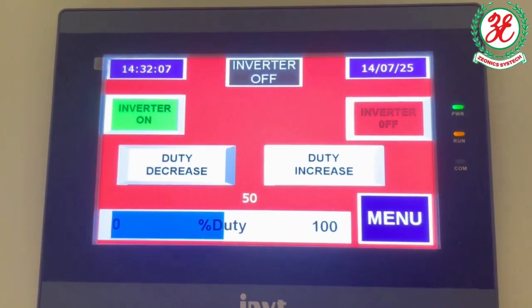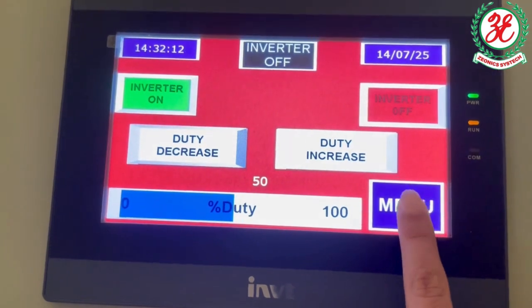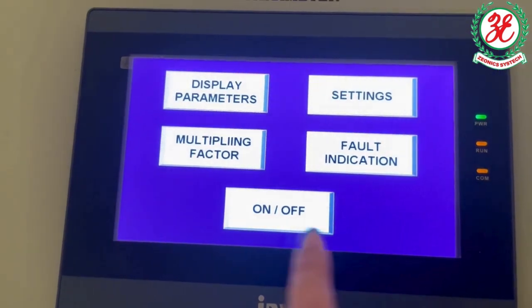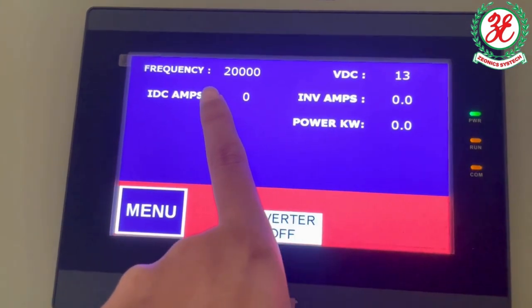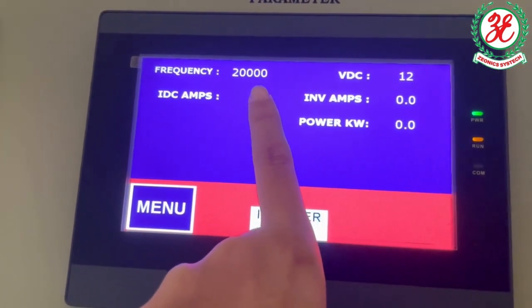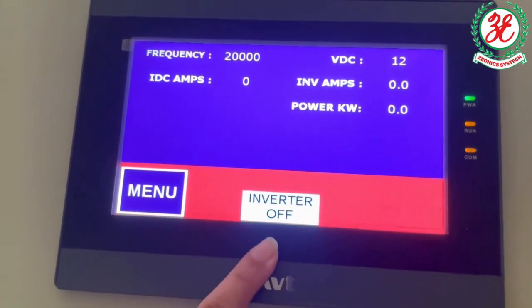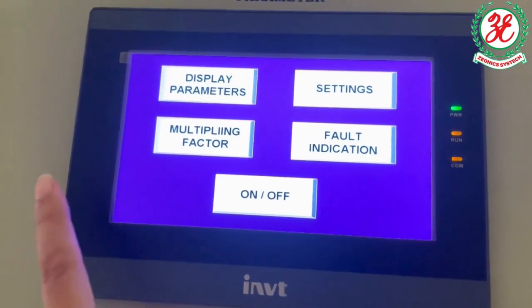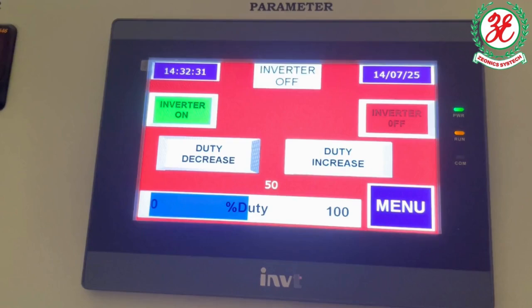This will be the first view that you get. We will go into menu, display parameters to check the frequency. At the moment, the frequency is set to 20,000 Hz or 20 kHz. The inverter is in off condition. We go into on-off to switch on the inverter.